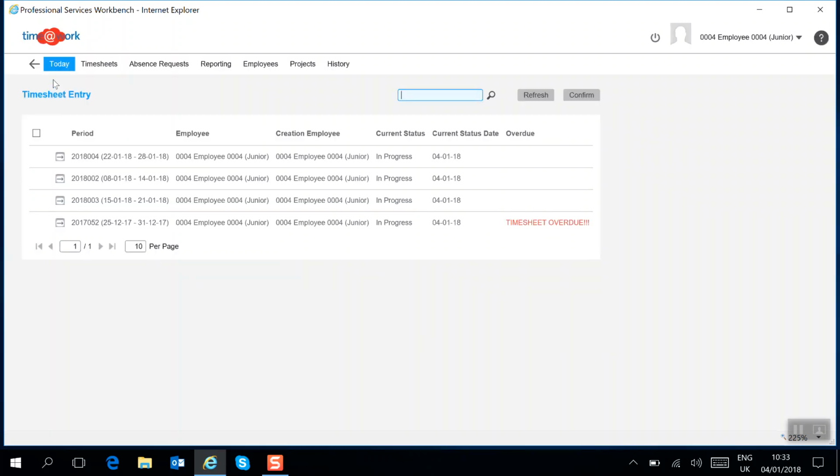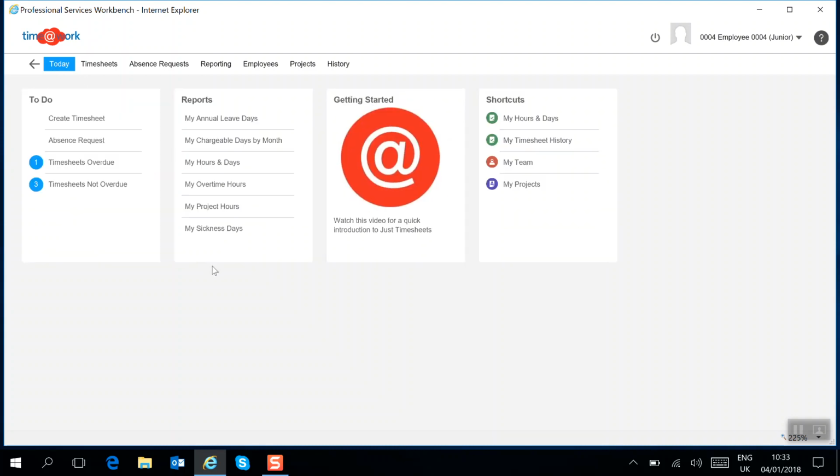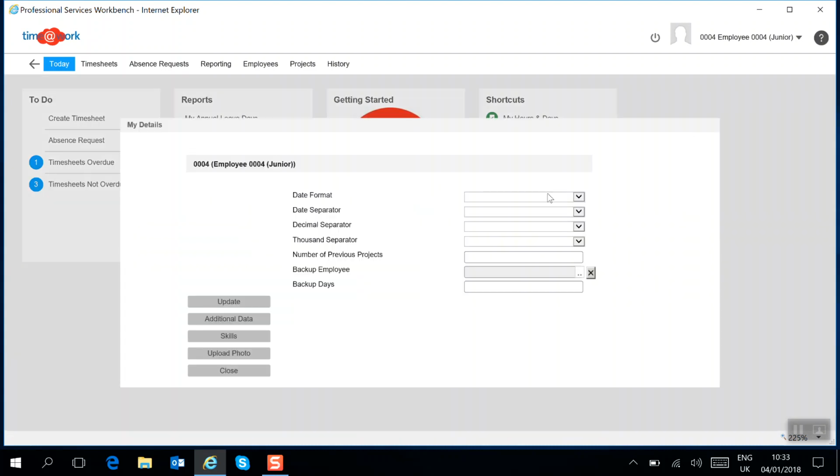So filling in timesheets is relatively straightforward, and the only thing that I want to say otherwise is that, as I mentioned, that parameter 5, which specifies the number of combinations of project and task that will be pre-filled into a timesheet, can be modified by you in My Details.